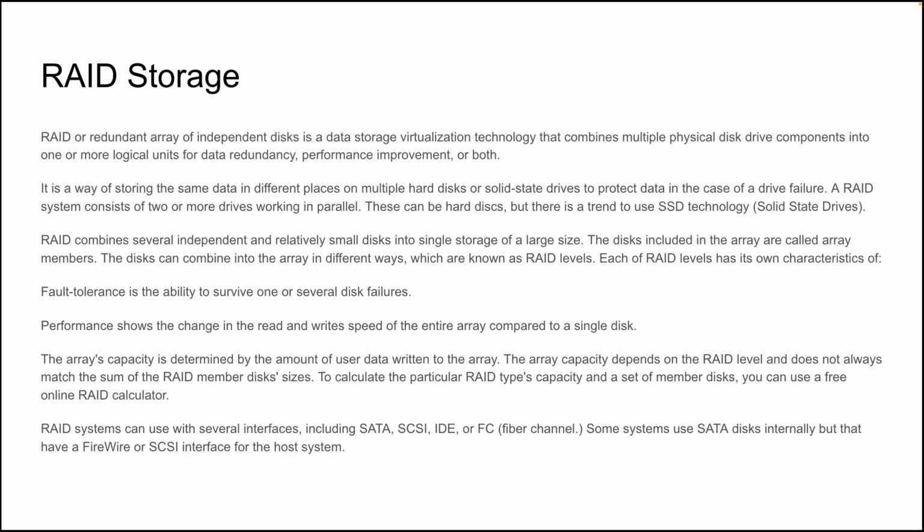RAID storage. RAID storage is a form of storage that is basically good for redundancy. And redundancy is a term you're going to hear a lot in networking and in storage, because redundancy basically means if something fails, it will fail over to the next device that offers the same capability.